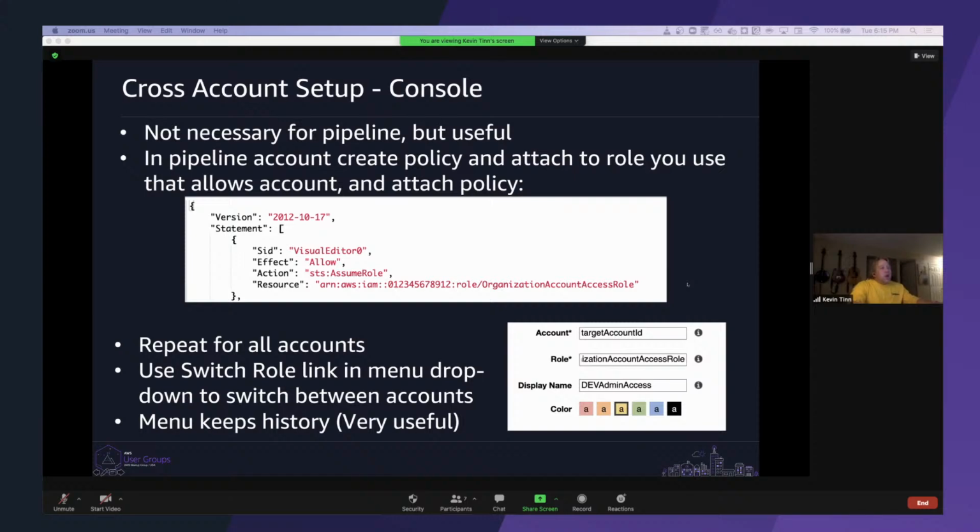Once the pipeline account has been set up to be trusted, then inside of the console, to make it easy to switch back and forth between various accounts, we'll set up a policy for the role that we're logging into, and then we'll switch accounts here.